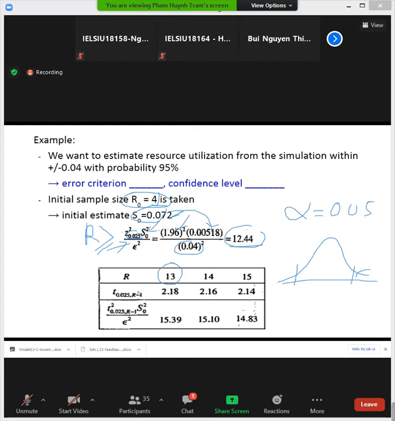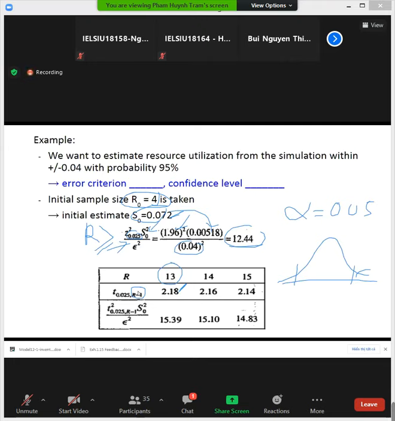Let's say this time we want to be more accurate, so we will use the t value with the degrees of freedom. So R equals 13, we look at the t distribution, looking for where alpha equals 0.025 and the degree of freedom is 13 minus 1. We got this 2.18.